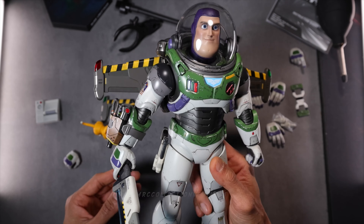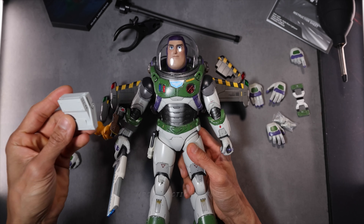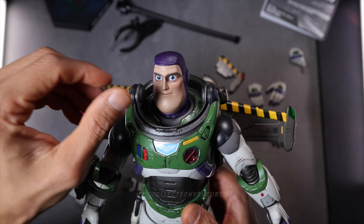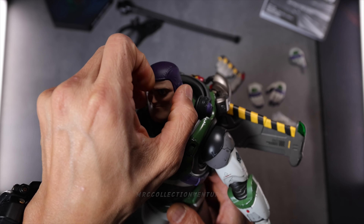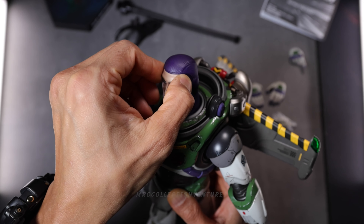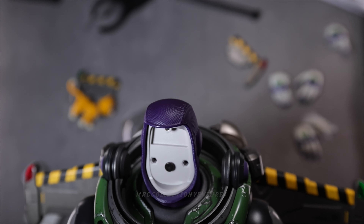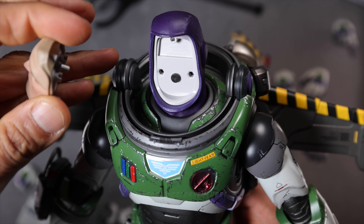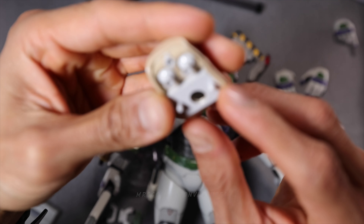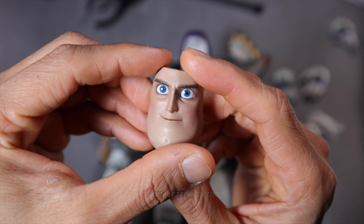Oh my goodness, that is absolutely beautiful. So I think that's pretty much everything about the accessories. Now let's check the movable eyeballs — the separate rolling eyeballs. I wish it had some extra interchangeable face sculpts so we could have extra facial expressions like smiling, but this one doesn't have that. It is magnetically designed and you can move this. Although it doesn't have any control tool — usually it has a tool included, but this one doesn't.